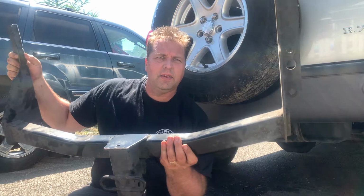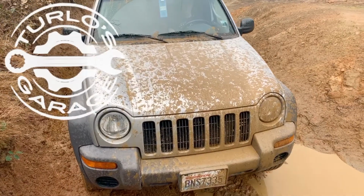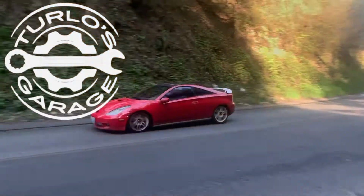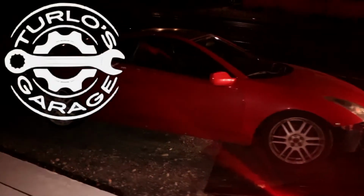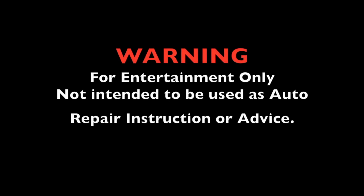On the same trip to the junkyard, as I picked up the HEMI, I got pretty lucky and found a trailer hitch for a Jeep Liberty. The trailer hitch will make the Liberty a lot more versatile.